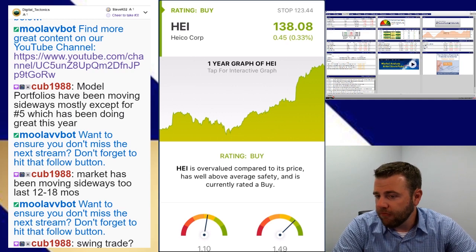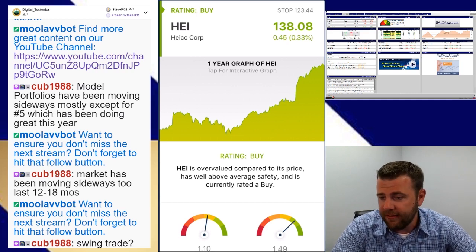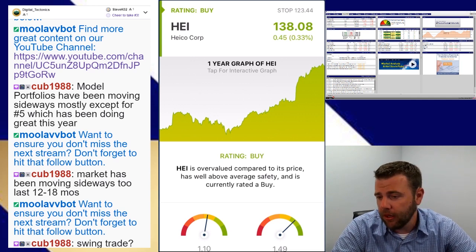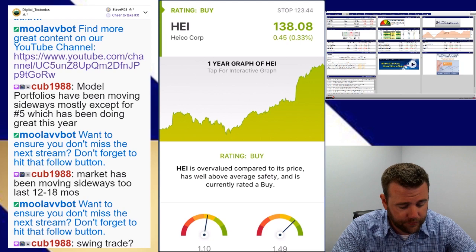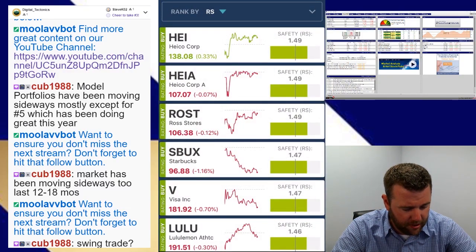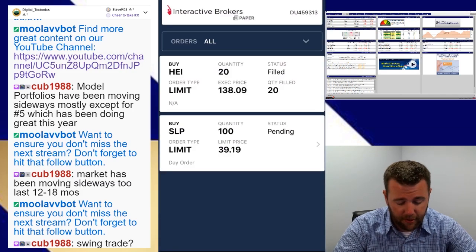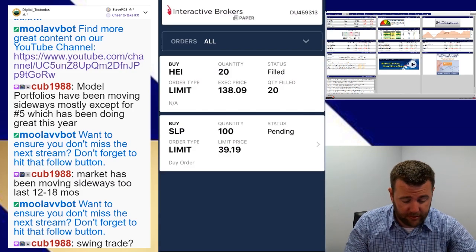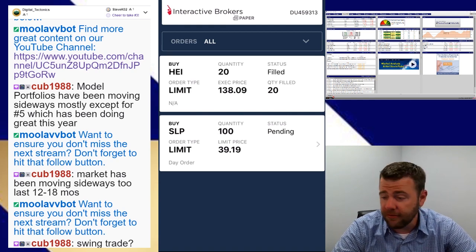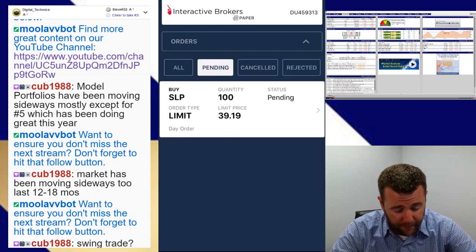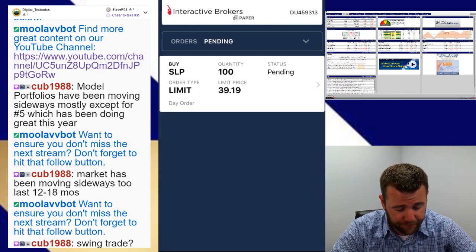Swing trade. So, really, I'm just doing these to show you how easy you can send those trades directly through. HEI would probably be one of the longer term trades. The other one, SLP, I believe. Actually, let's go back to the Trade Now feature. SLP, yeah, we could say that was a swing trade. The HEI was a long-term trade. And just like that, we can see one's already telling us it's filled. The other one's currently pending. We could sort it by that or filter it by that if we wanted to.